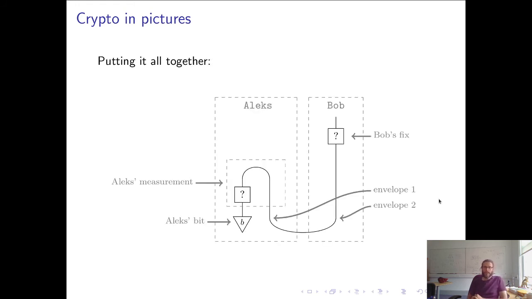If we put it all together, this protocol that I explained, of encrypting a message and sending it to Bob looks like this. Here's my secret bit down here. Here's our shared key bits, which now look like the twin state, the cup state. And here's my measurement of checking whether they're the same. Then this question mark can either be do nothing, which means they're the same, or it can be a NOT. And then Bob's fix is the same as I see down here.